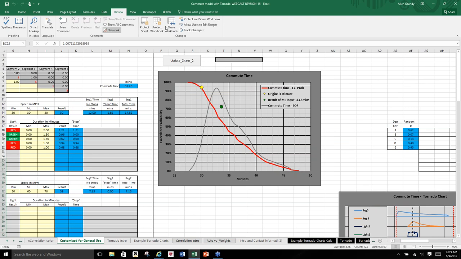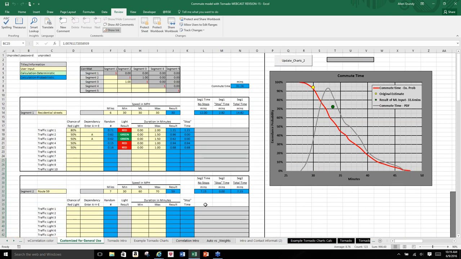At any rate, something must be wrong with that macro in the protection. But it'll update your chart every time that you make a change and rerun the simulation. It updates the chart for you just by clicking this macro here. And if it needs to be updated, it will tell you.